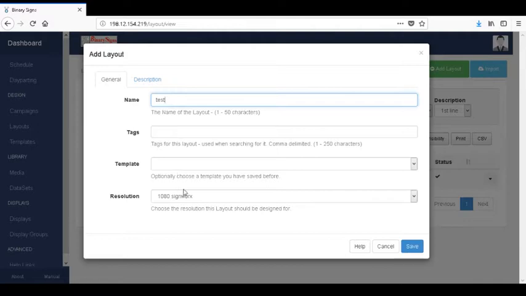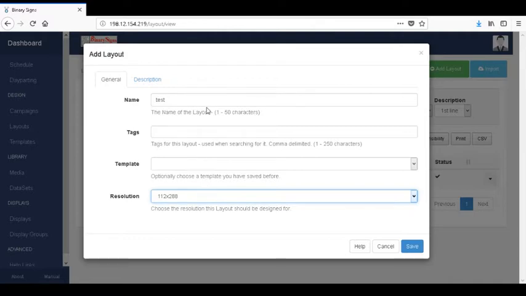and see what happens. Resolution is your next most important thing. You're going to want to select the resolution for the display that you're creating this content for. So if you have multiple displays, you're going to want to watch especially which display you're creating for at any given time. If you have one display, you are going to have to put in something in here.